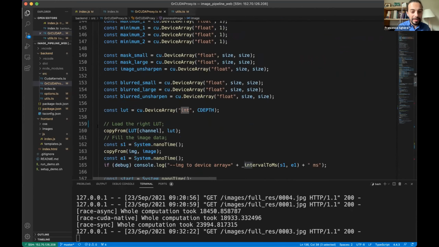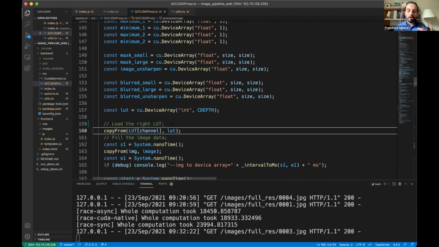And here we can see one of the first interesting things: we are copying a lookup table, which is in charge of changing the color in the final image, from the Node.js realm to the CUDA realm. So from memory that sits in the host RAM to the memory that sits in the GPU RAM.